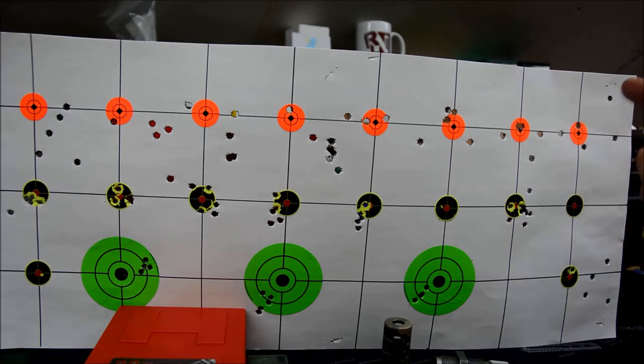And just really disappointing. We're getting down. You know, I started at the 140s. Now we're at the 123s. We're at pretty good velocities. Really good standard deviations overall. So far, the low is a 1.9 standard deviation at 5 extreme spread for 5 shots. And so that's been pretty good.